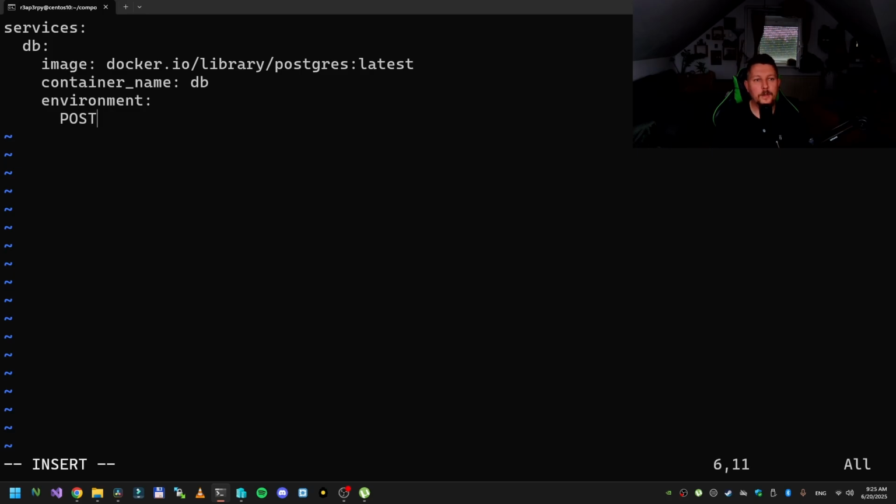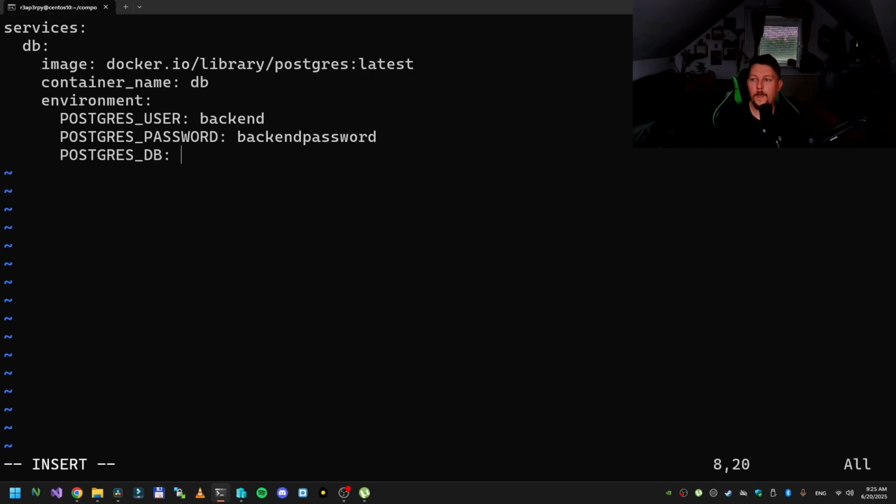So the Postgres user is going to be called backend, and the Postgres password, backend password, and we are going to use the Postgres DB, which is going to be my database. And we want the ports the following way.